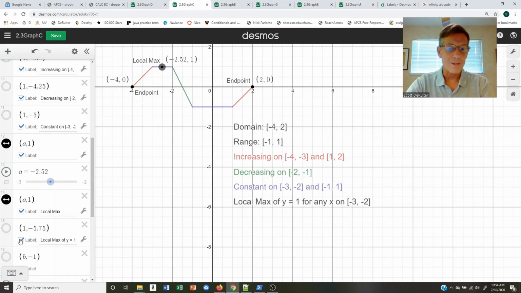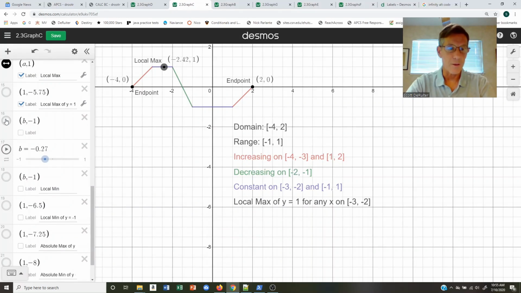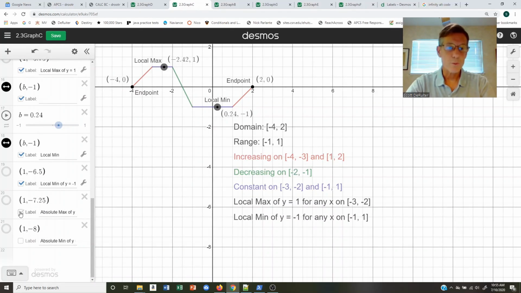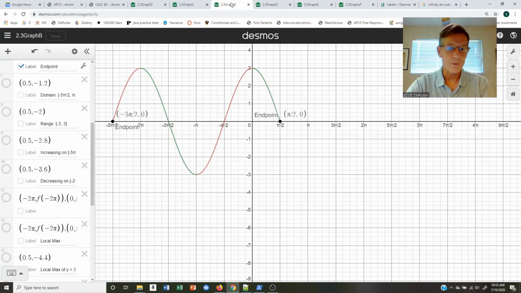Now let's talk about some local extreme values. So local max happens at y equals 1, but it happens on a region, right? It's not just at a single value. So it's for all of those x values. And then similarly, for the part down below, we have local min of y equals -1, but it's not at just one point. It's on a set of points. And then from those, we look for our absolute max, our absolute min from our candidates. This time it's not at an endpoint. It was from those local extreme values.